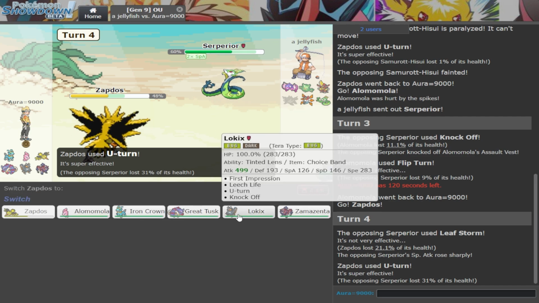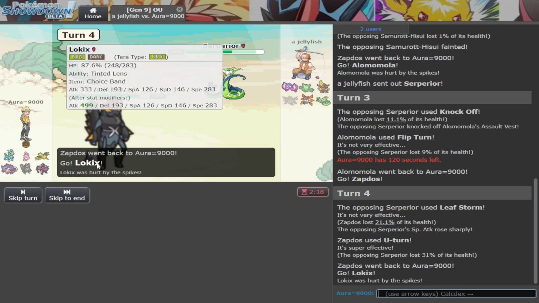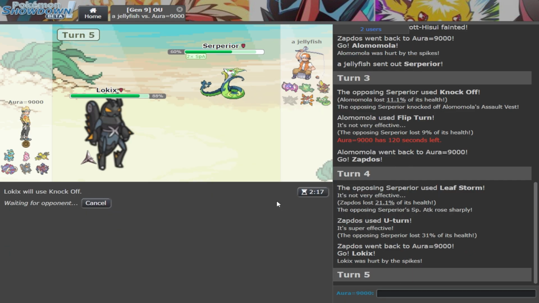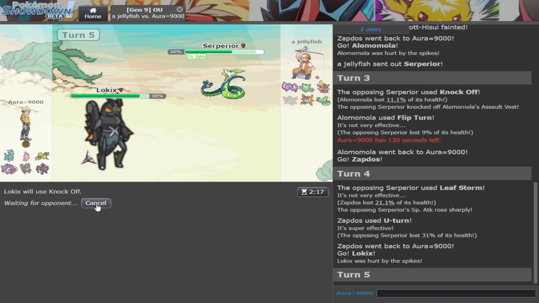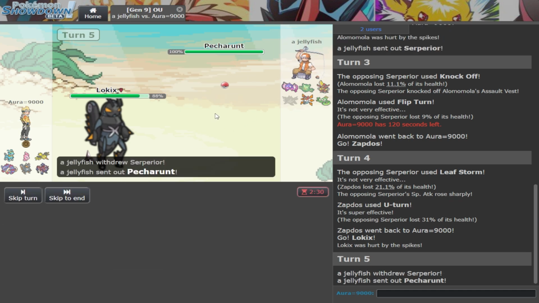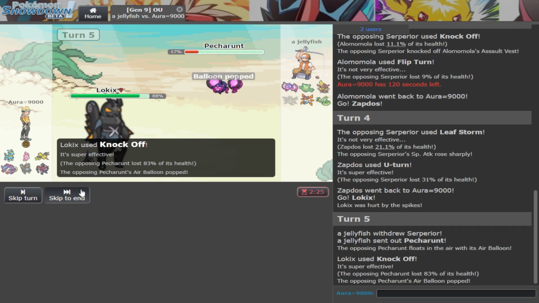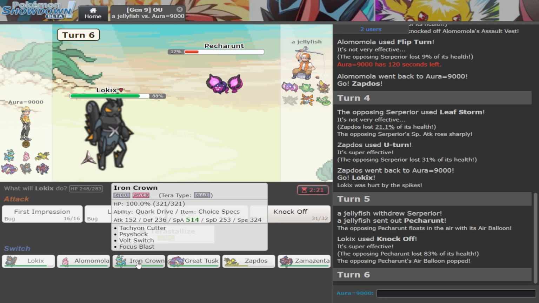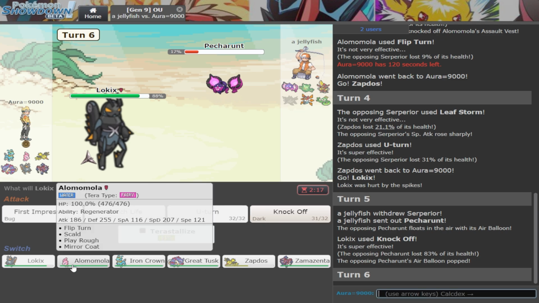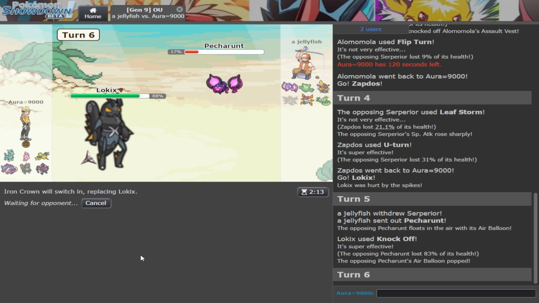Yeah, now I can pretty much go Low Kick and force this thing out. I'm gonna click Knock Off because I don't think they stay in. They have a Pecharunt. Yep, got him. Pecharunt's Balloon. We're gonna use that Knock Off. Oof, big damage. Now this is probably faster than us, so I think Crown is the best play here. Probably would be the best play, I think.